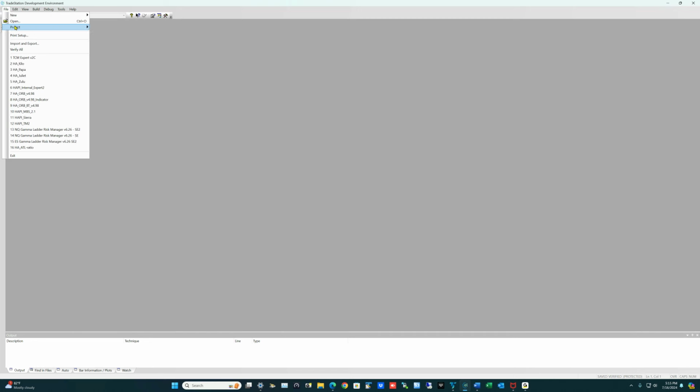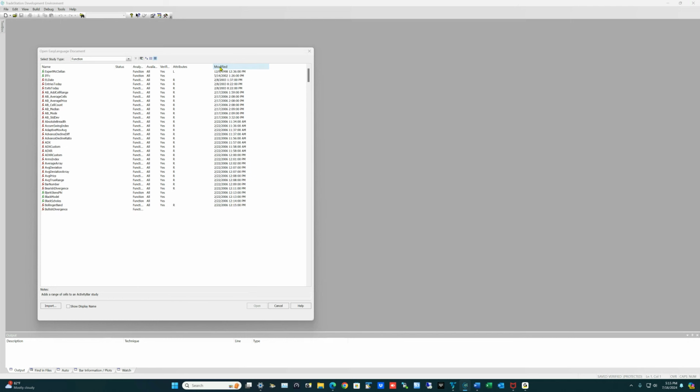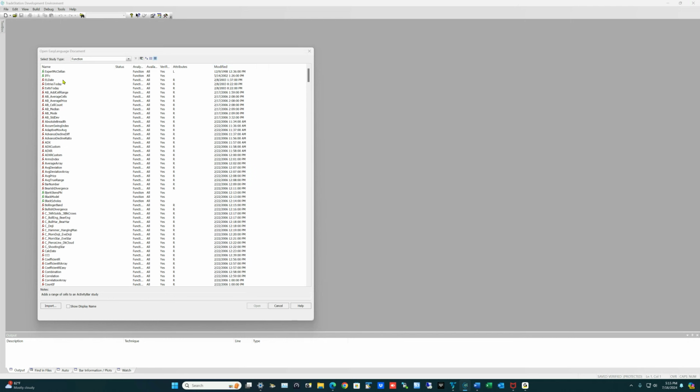There are some here. If I go open, let me show you something. You've got to know your types, but you don't need to program anything. Let's say I go to functions, which are subroutines. These are mine right here. These are functions, and these are what come from TradeStation.